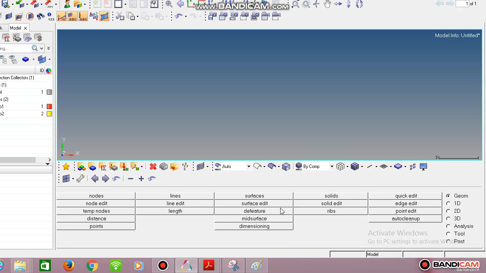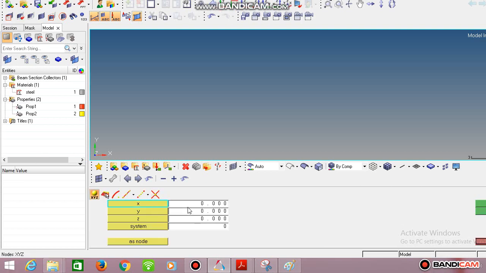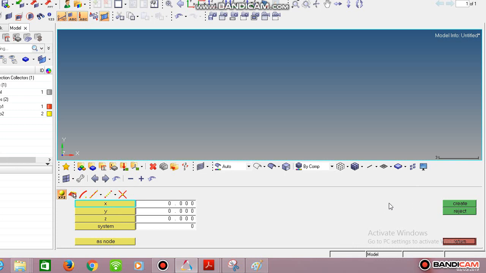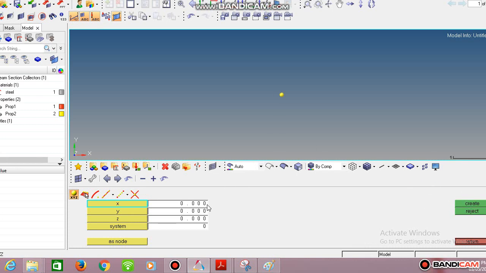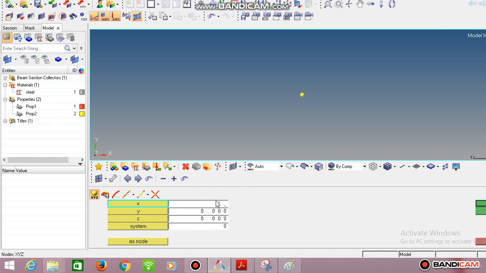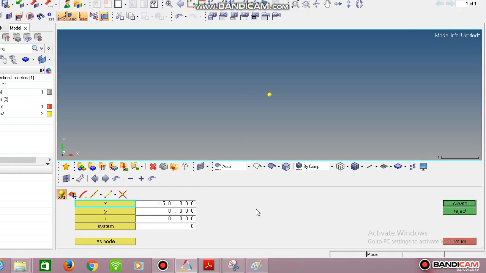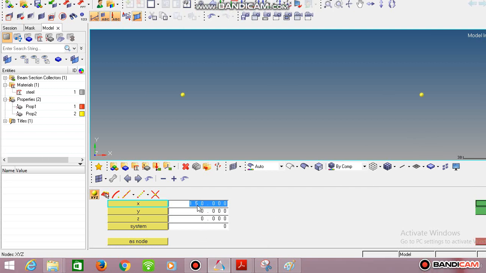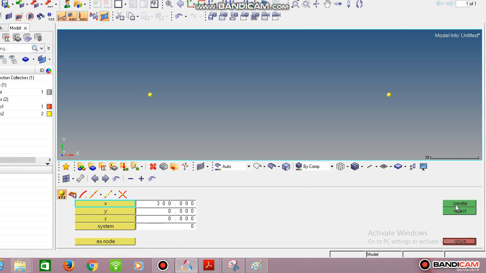So in geometry we'll create nodes. First is at 0, create, F, node at 0 is created. Second is at 150, create; the second node is created. The third node is at 300, create.